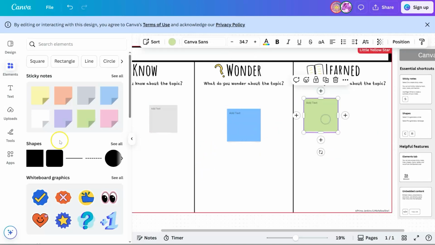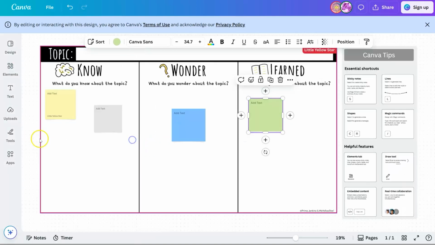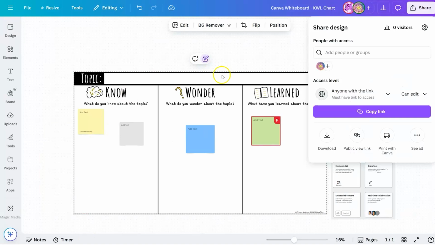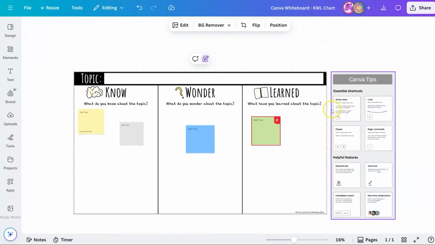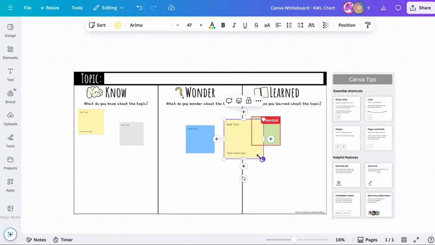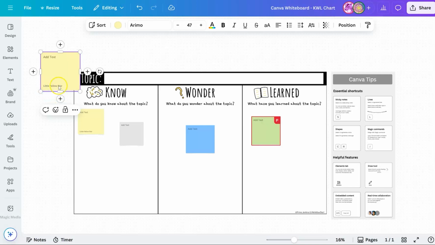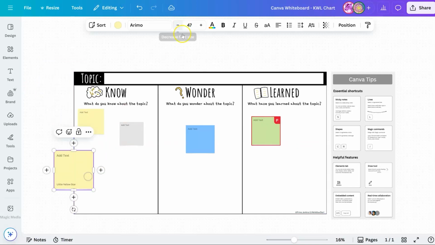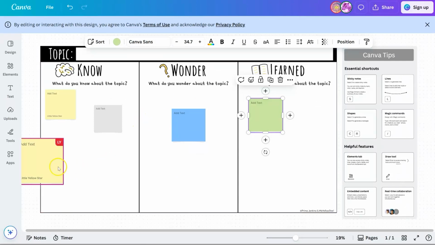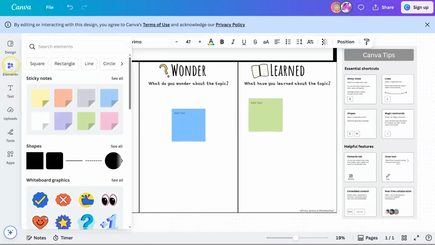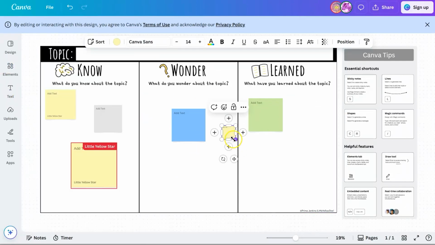You can add them. If you are collaborating through a signed-in account, when you use a sticky note, let me just go back to my other account. When you use a sticky note, put an S, you'll see that the name of my account is at the bottom of the sticky note. But when you are just participating without an account, your sticky note will not have a name inside.